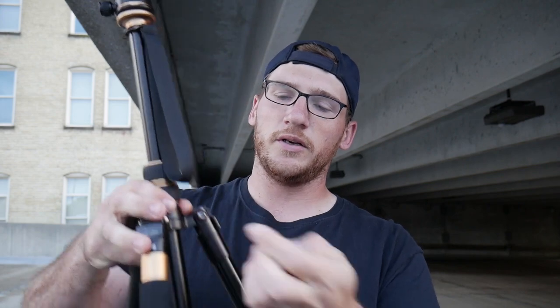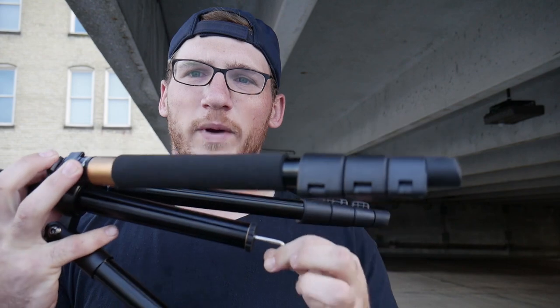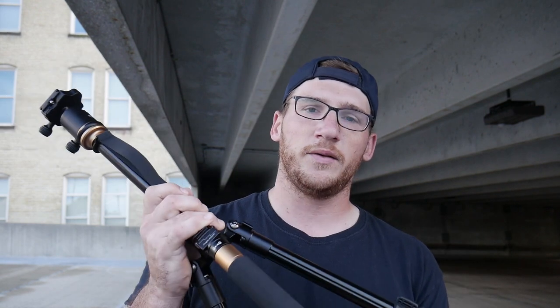The screw also has a cool little hook. I'll put it back in for you. You can hook on a weight, you can hook on your camera bag. What's cool about that is it makes this tripod that much sturdier. If you're shooting mirrorless, you're gonna have a problem maybe with it being too light. You don't want the wind to blow it over. You can add as much weight as you pretty much want onto this hook and keep your camera stabilized and not moving, which is awesome.